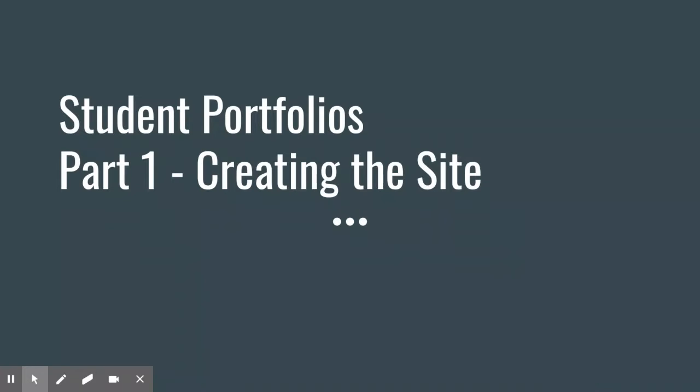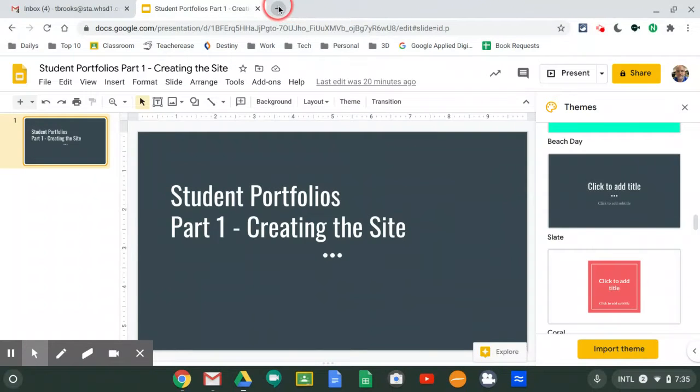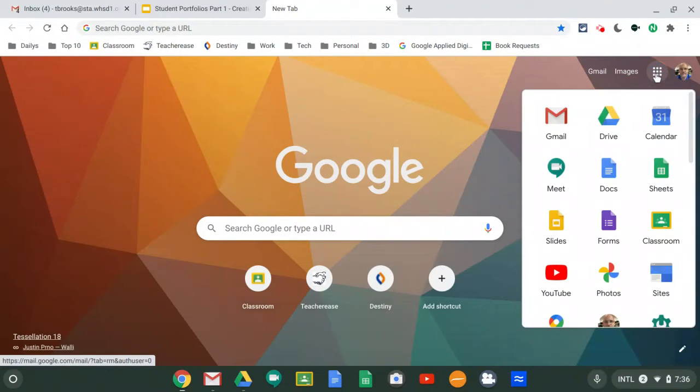Now, fair warning, this isn't going to be the most exciting website this time. We'll get to that a little bit later, but we are all needing to create a student portfolio website. I'm going to back up for 1 second and say that when you have a Gmail account, and your school account is a Gmail account, even though it doesn't say gmail.com, it is managed by the school, but it is a Gmail account. So when you have a Gmail account, you get access to a ton of really cool things for free, sort of. We'll talk about that more later too.